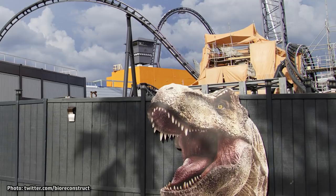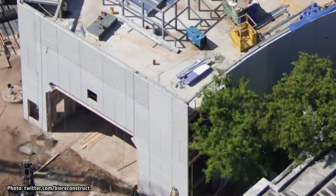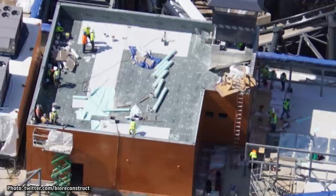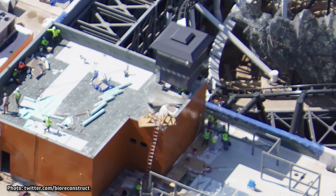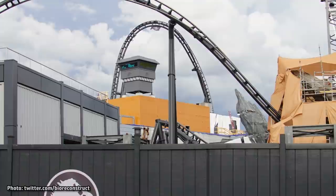Let's move on to some of the work being done around the first sections of the ride. Here is the load building, with the first part of the ride seen on the right. Atop the load structure is a small third floor — the inside queue is located on the first floor, the load station is on the second, and this smaller third floor is expected to be used for team member areas, including a break area and a control room. The tower, with the Falls Warden Lookout on top, is actually an elevator shaft that could be used to take guests to and from the load area on the second floor, and team members to and from that third floor. Stairs were also installed, but they are now out of view. From the ground we can see the orange walls of the third floor sitting below the fake Warden Lookout.